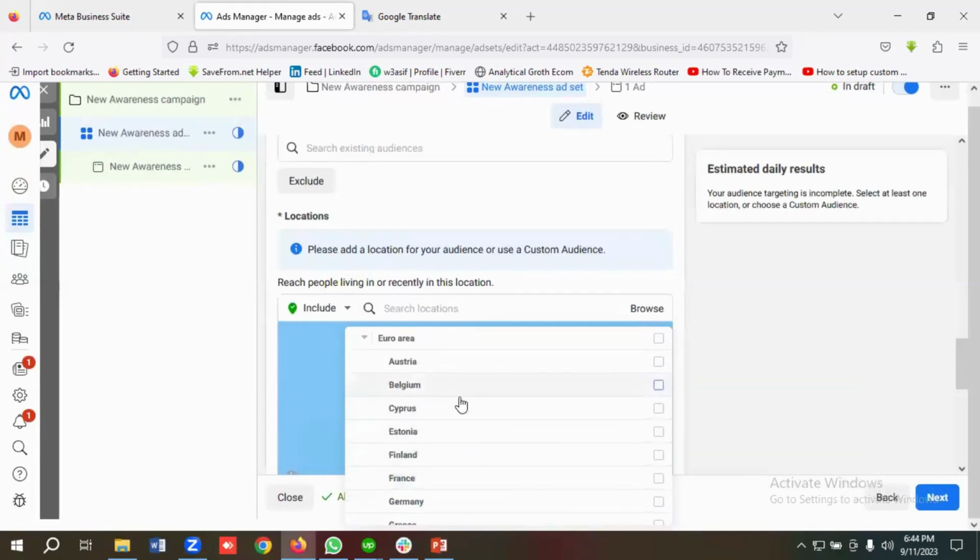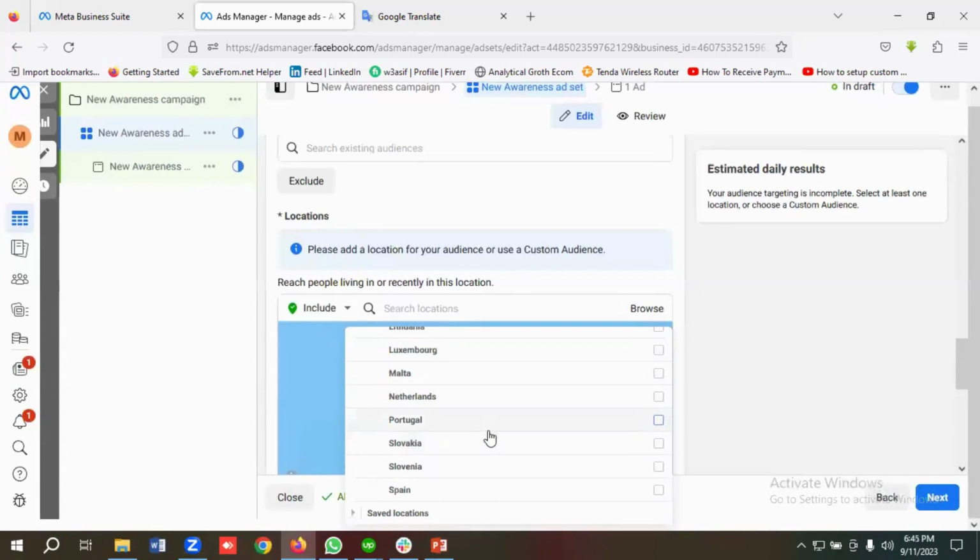So you can choose Euro countries like Austria, Belgium, Cyprus, Estonia, Finland, and etc. So I'd suggest you go through these options and target this location as per your requirements.